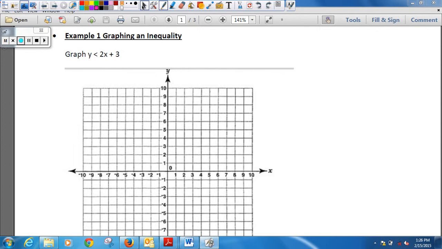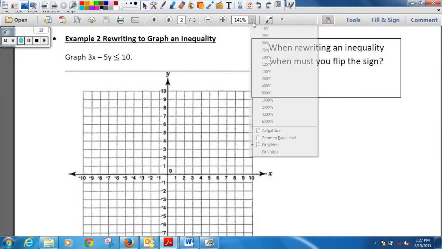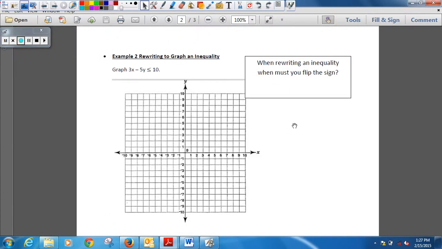Okay, let's go ahead and look at our next example. Let me make this a little bit smaller so we can see the whole coordinate grid here. There we go. Okay, again, we are just doing a linear inequality, so we're not doing a system yet today. That will be in tomorrow's section where we do a system of them.